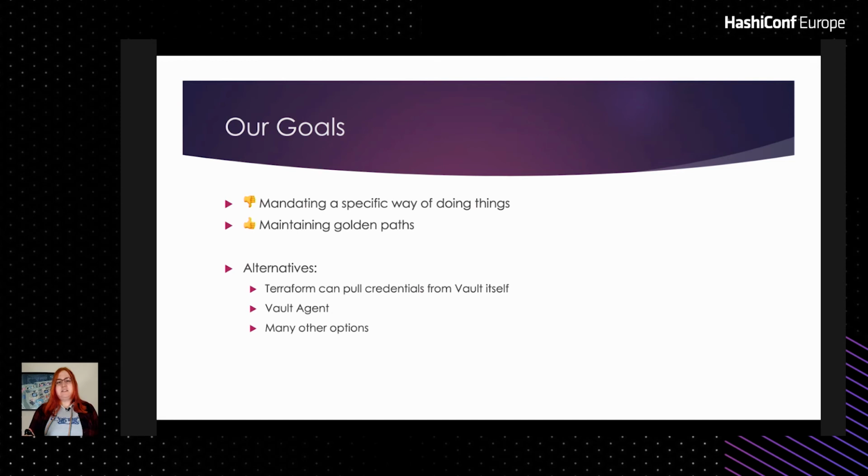And there are many ways of doing similar things, even without our integrations. Terraform, for example, can pull in AWS and GCP credentials from Vault itself, without the need for any fancy wrapper tools. Vault Agent can template out an entire AWS credentials file if that's appropriate for your use case. And if people want to do that sort of thing instead, as long as they've thought through the implications of that, it's not really our place to say no.